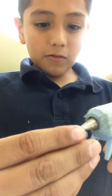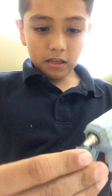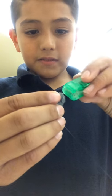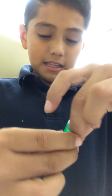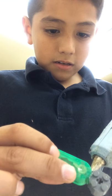Okay, so the ruler and the scissors are done with. As soon as you get this little stick that you should have, you would want to get the Lego piece, hot glue one side, and then stick the laser, or whatever you want to call it, a light, on it. It doesn't really matter.